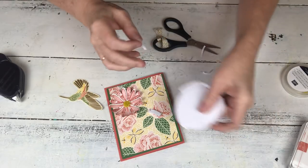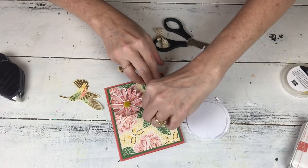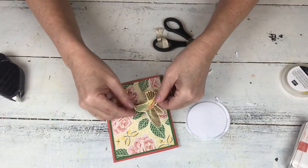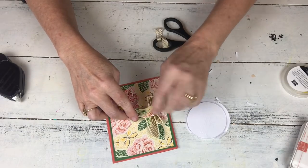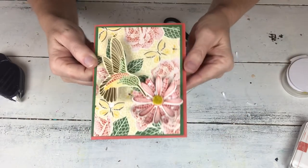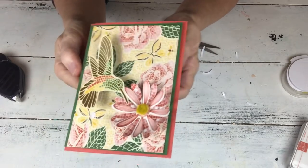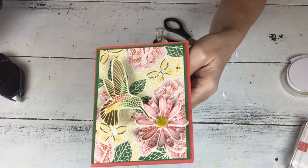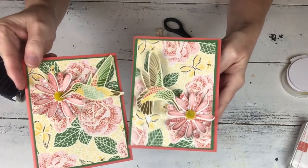I think this was for a Christmas shaker card — you can just cut it into giant pieces. If you don't have that, just use dimensionals and stack them up. Now he is higher than my flower because the flower is kind of high with all those little petals. There's some shimmer, some shine, some new Designer Series Paper, a new stamp set — if I'd had the new punch I might have used a smaller flower. Here's the other one and you can see the hummingbird just goes a different way with a little bit of a different print.